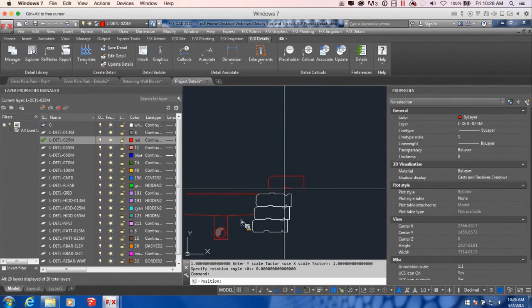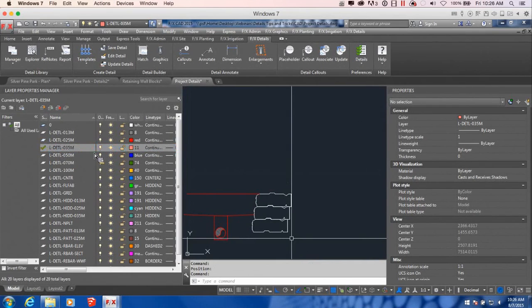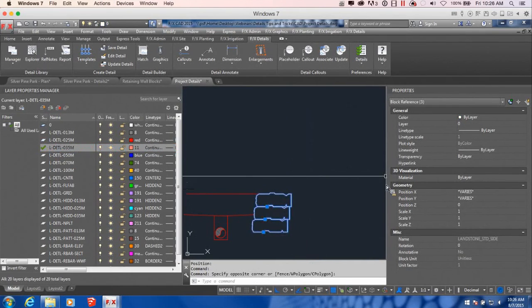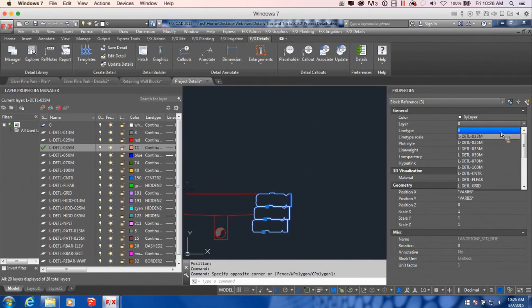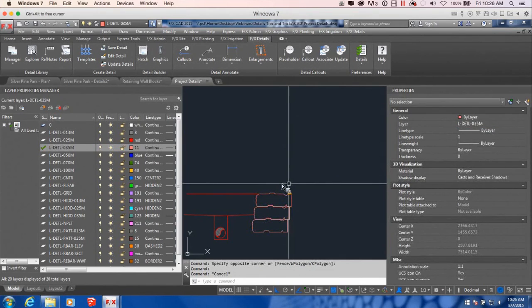So I might actually change my layer to be a heavier line weight as I'm drafting, and I'll throw these on the heavy line weight as well. I drew those blocks on layer 0 so that they would pull whatever layer I throw the blocks onto for their line weight.